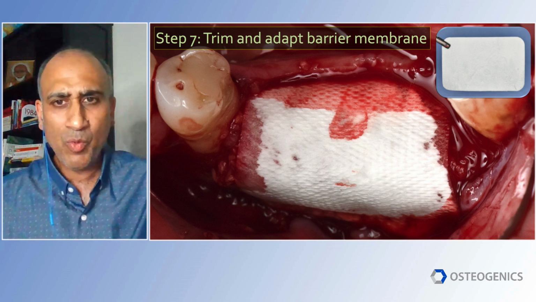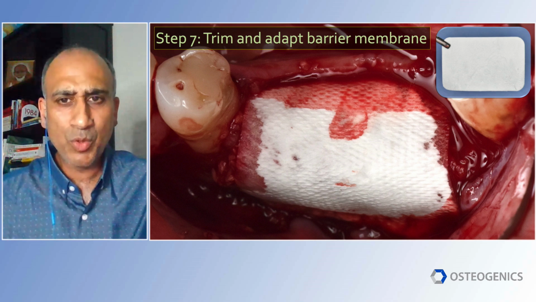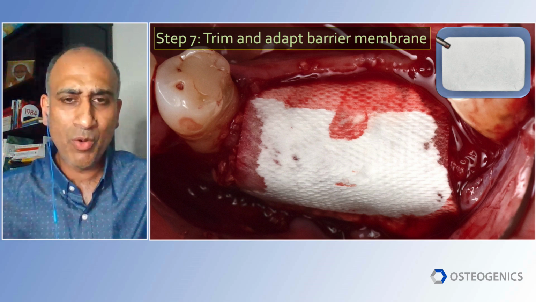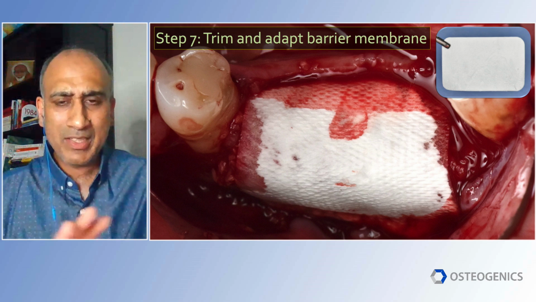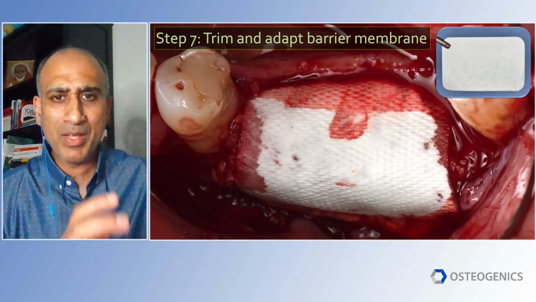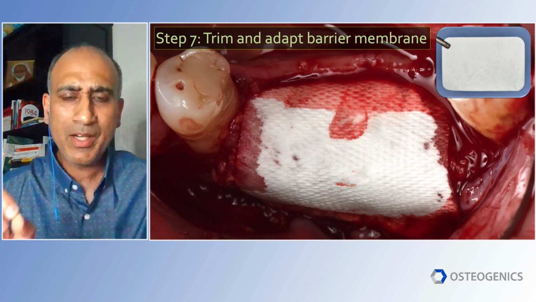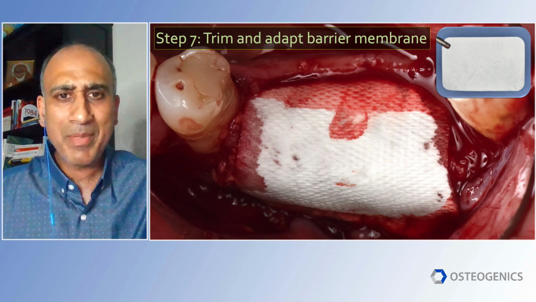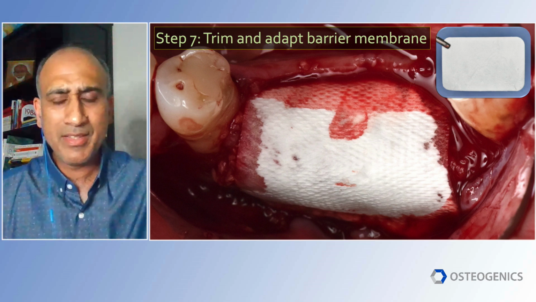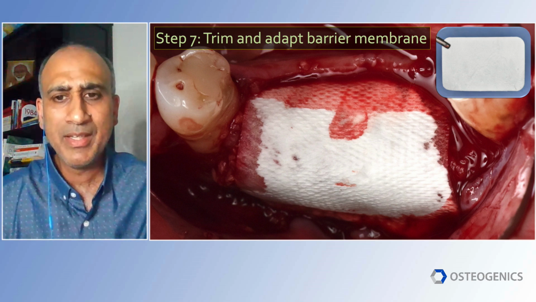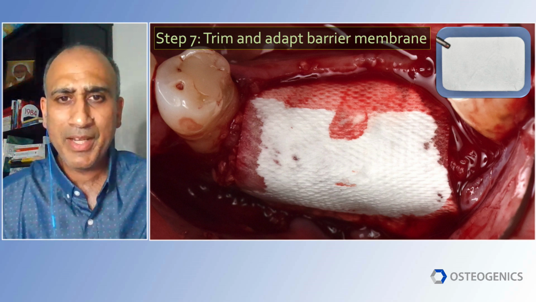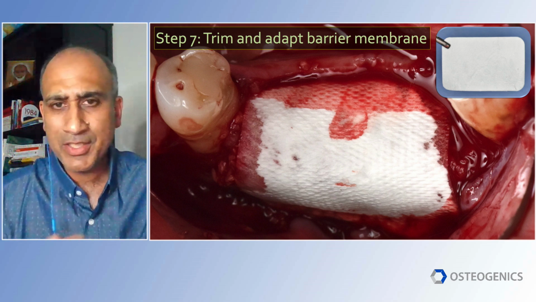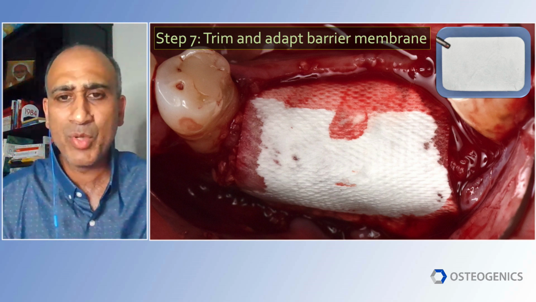I tuck it into the lingual or palatal aspect, and then as it soaks up the patient's blood in the area, you can start pushing it over onto the buccal. And then you just let it sit there and let it soak up some more blood on the buccal aspect, and then take your cotton plier or the back end of a periosteal elevator and just gently tap it down into the area. And it just adapts so very intimately to the graft. The other thing that I've started doing is I've had my assistant take saline in a syringe and gently just wet the area to passivate that membrane even more.